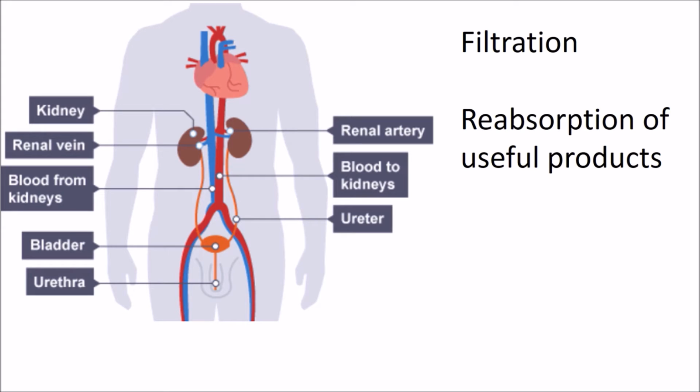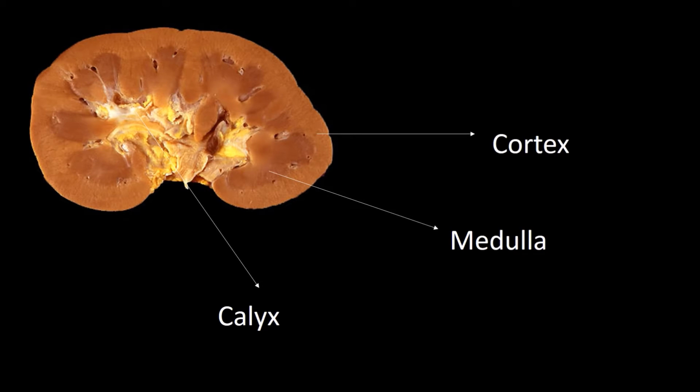So, where are they? They are just below your rib cage on either side of your spine, and they have two functions: the reabsorption of useful products and the filtration. So it filters your blood like a sieve, leaving the big stuff behind. Only little stuff like urea and salts and glucose and water gets to go into your kidney. And as that moves through your kidney, the body decides what it's going to reabsorb. It says, well, I need that glucose, I need those salts, I need that water, and it reabsorbs what it needs to reabsorb.